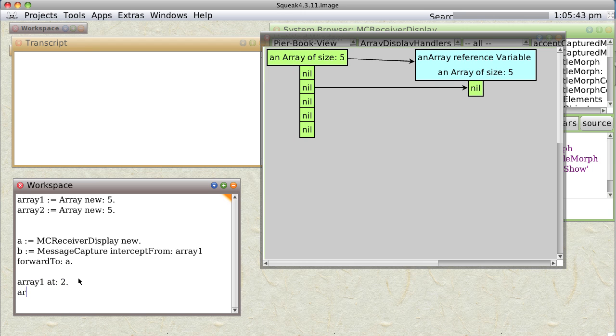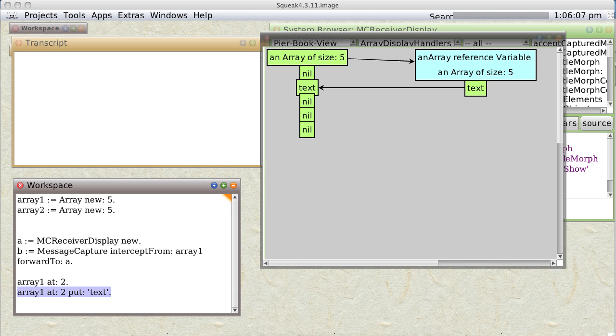We could also do array 1 at 2 put text. And of course, when we do it, we see that we're putting the value text into the second slot. Now, this is all cool.